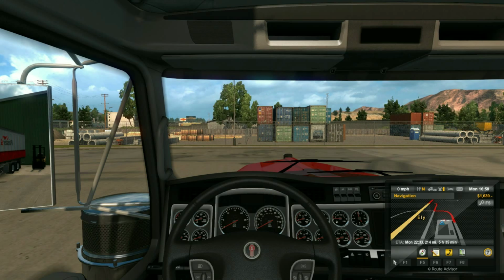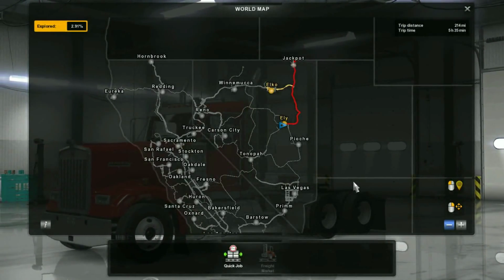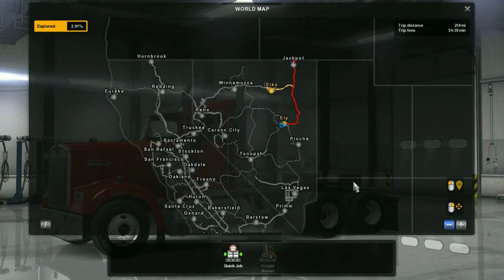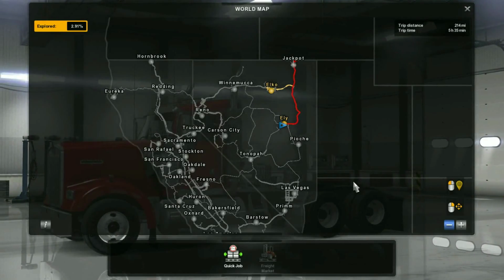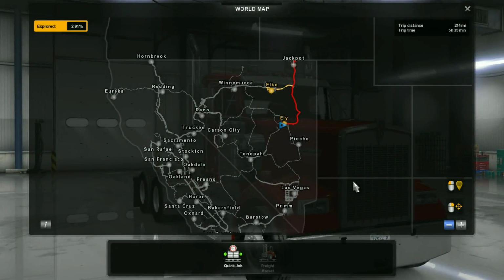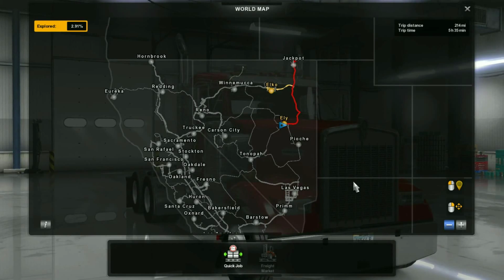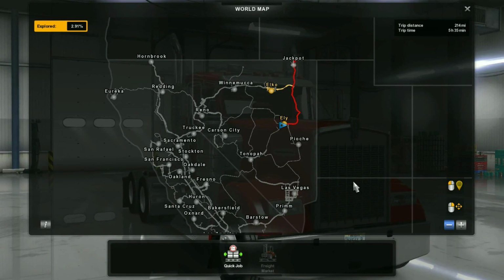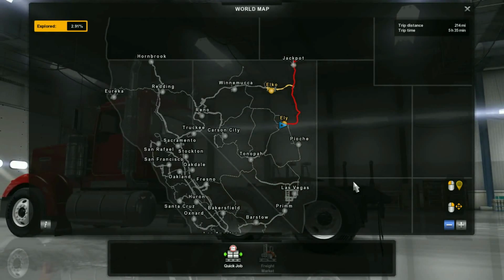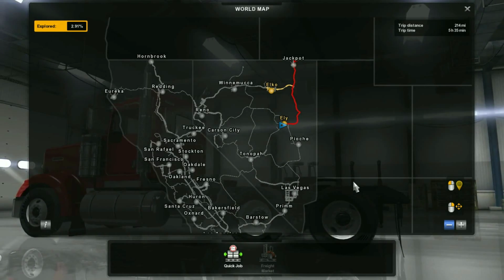But before we get started, what we're going to do is look at our map. Once again, guys, I'm trying to also teach you guys not to rely on your GPS. GPSs lie. Even maps made out in books and by people lie. The reason is it may or may not be outdated. So, for an example, going from Ely to Jackpot, yes, it may look like a straight route, but there are two obstacles in your way right now.